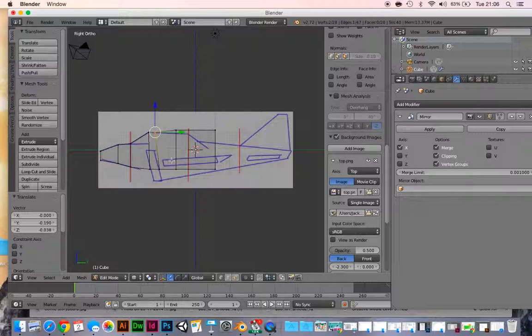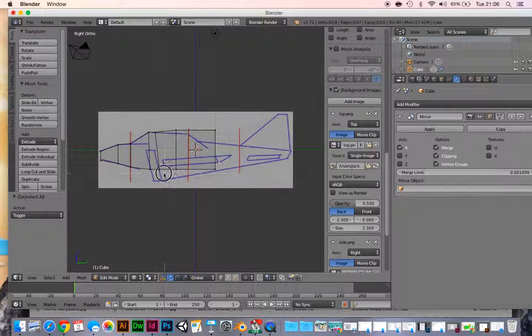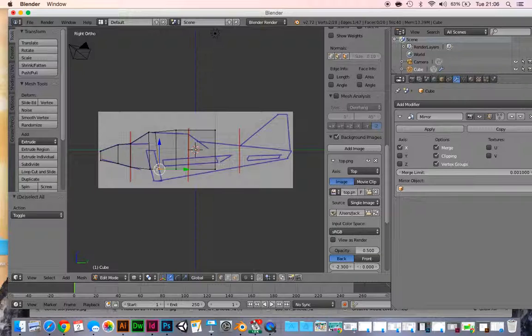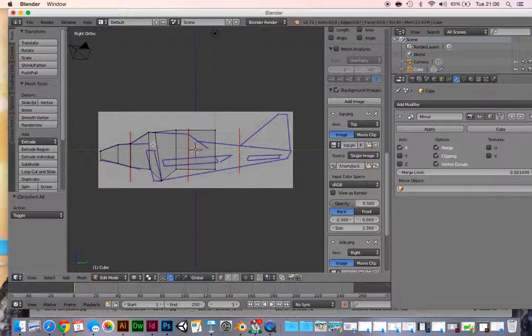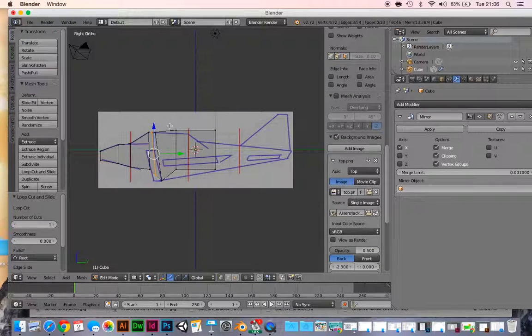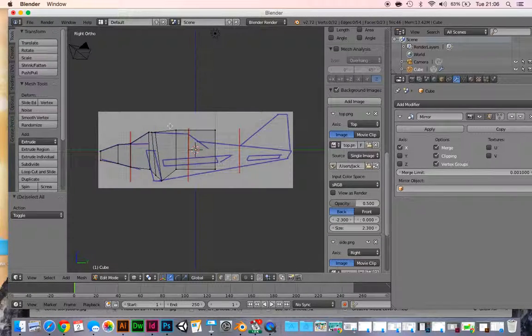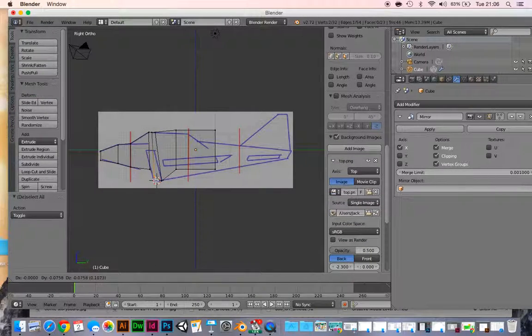You can have a look as well from the top view, just to kind of see what this is all looking at. So I'm just going to move this one, G for grab, and let's move this one down to here. And actually I think I want another edge loop there, so I'm going to do Control and R and hover near the top and click to get it to stick. A, G for grab, let's grab that one. Sorry, B for box select. Let's grab that one there. G for grab, let's move that down a bit.